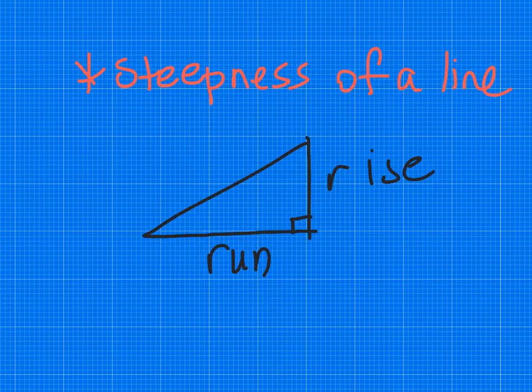So if we applied this to our Cartesian plane, we would be looking at our rise here. Could actually go into negative as well. So how far is it going up as opposed to how far is it running? Is it running negative or is it running positive? So when we're looking at the steepness or the gradient, we're looking at between 2 points. So 2 given points, how far does that go up? You know, is it going up very steep or is it relatively flat?